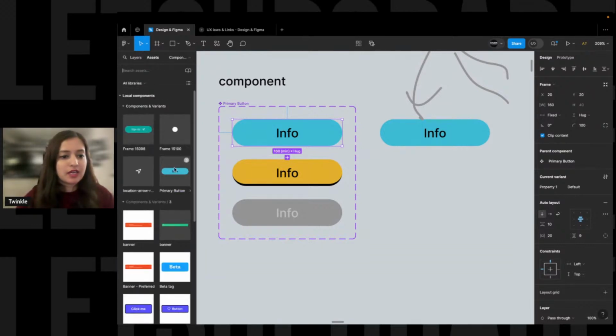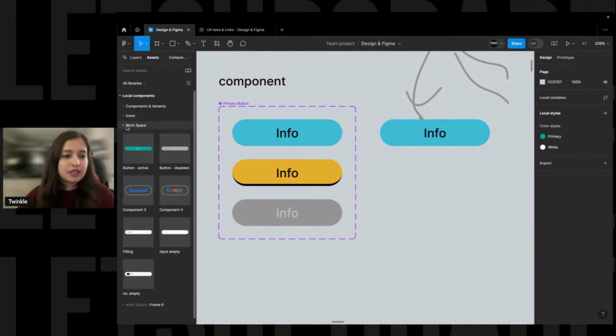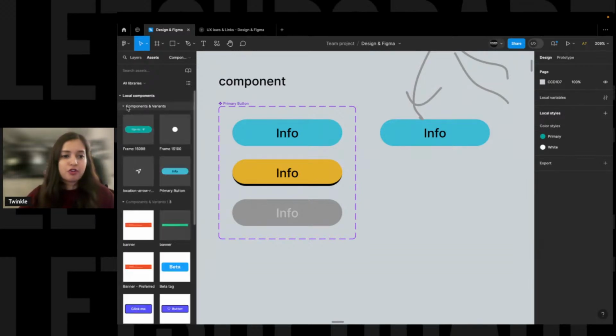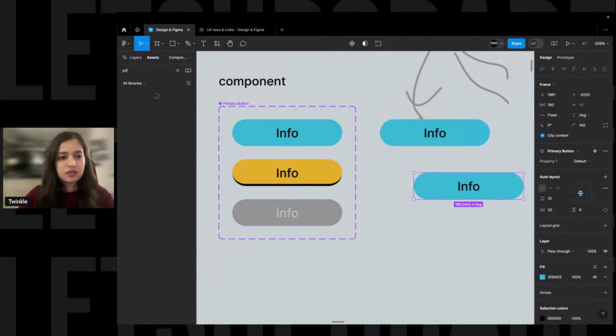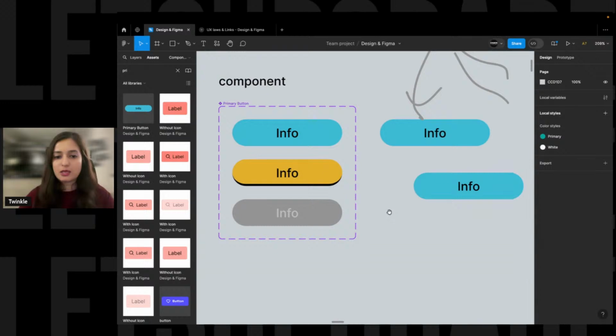You can just click on assets and you will see all the assets, all the components that you've added in your library over here. They can be icons. These are the elements that I was working on yesterday. This is the icon file that I had imported from somebody else, and these are the components that I had created today. So I can just quickly drag and drop all of this. This is all ready for me to be found with the search bar that I want to use. All of this is just ready made.